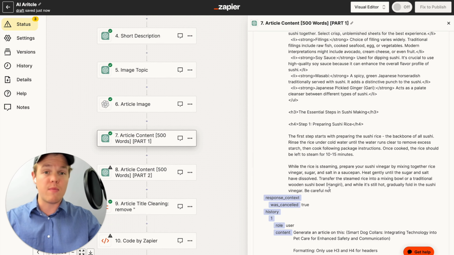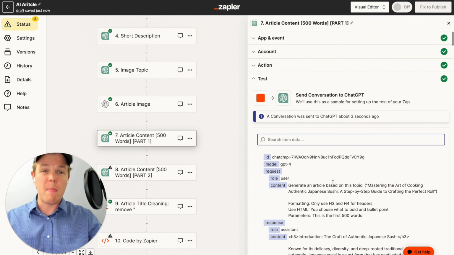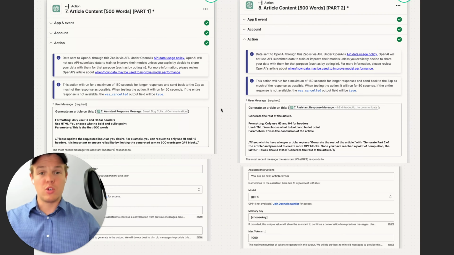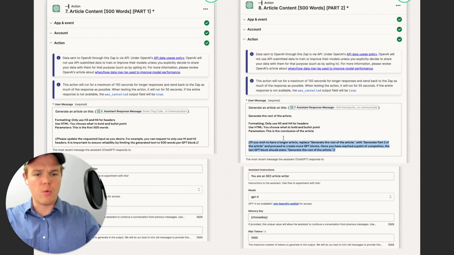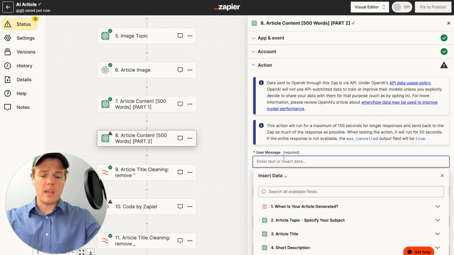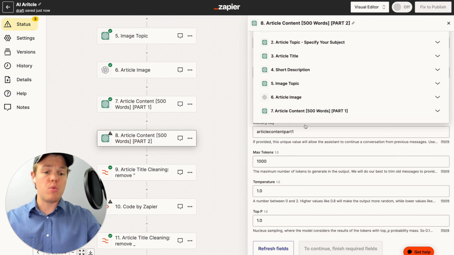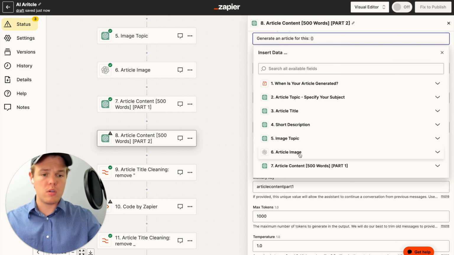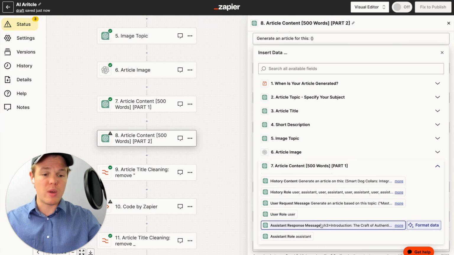Now, typically, if we didn't know how to handle that, we would run into a lot of issues because, how do we make it so it does 1,000 words? That's where these other blocks come into play. So now knowing that, let's go ahead and generate part 2 of this article. We're going to come over here and copy everything here. Input generate an article for this, then semicolon, parentheses, and we're going to want to input the previous article here, so what we just outputted right now, so it has context.